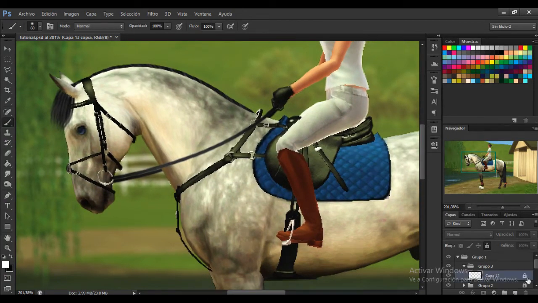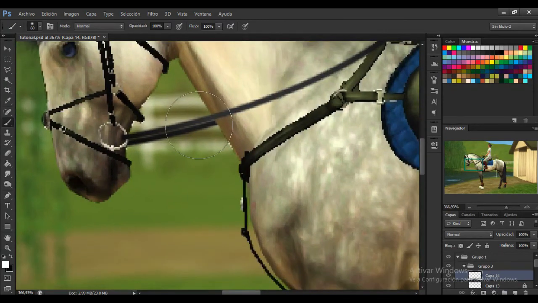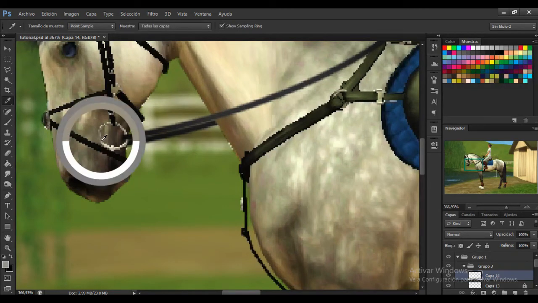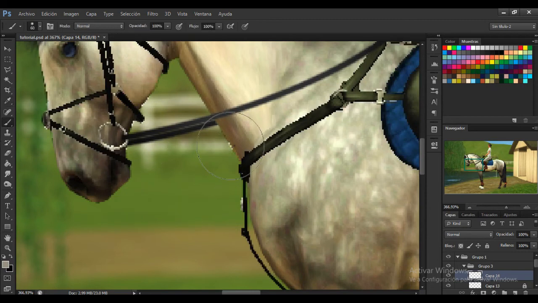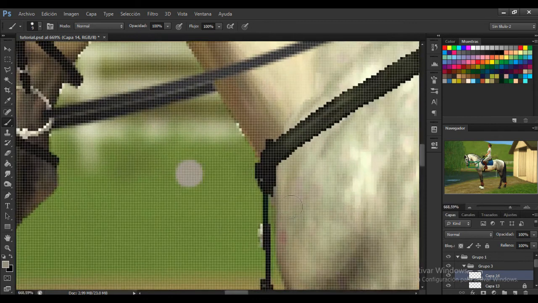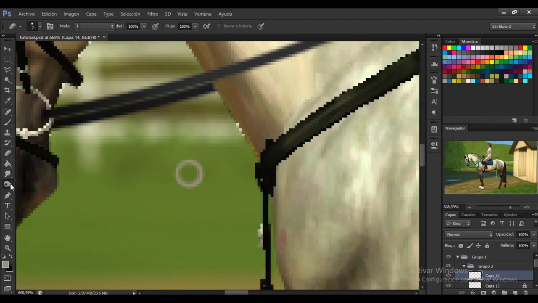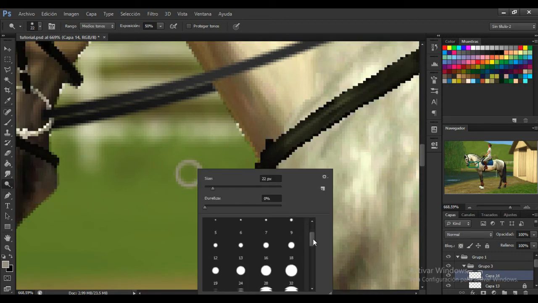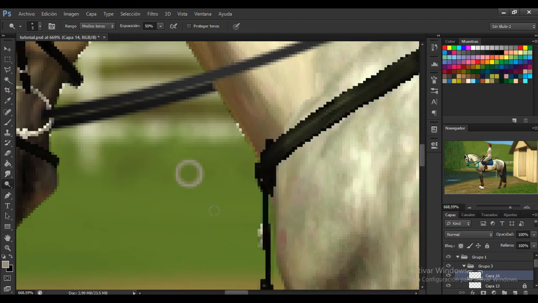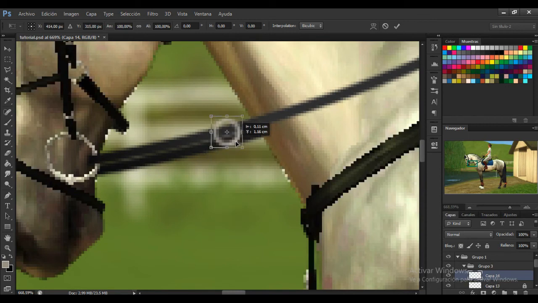One thing that I see most people use with horses, and that I use with this horse too, is martingale. So I'm gonna make it. We are gonna use color from the tack like this in 9. It's okay because we're gonna change the size later. And the eraser on a small size, we're gonna erase that. Let's add some details with this tool here, this one. And better size here. Now let's move it. Put it like this here.